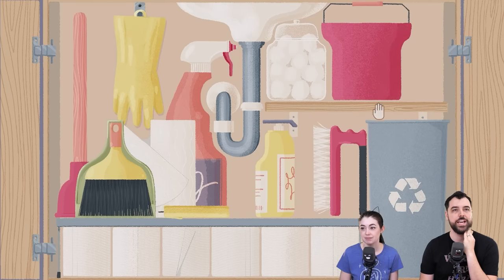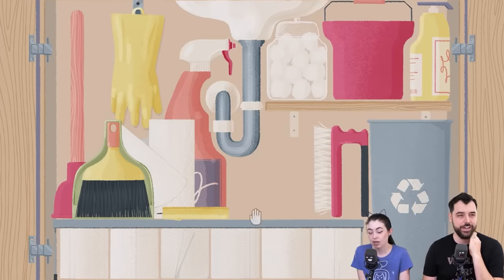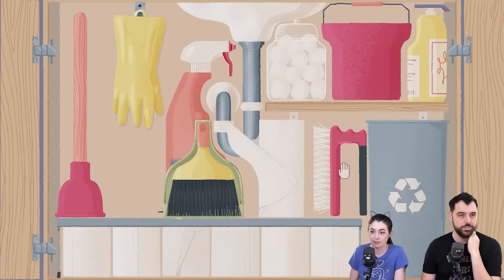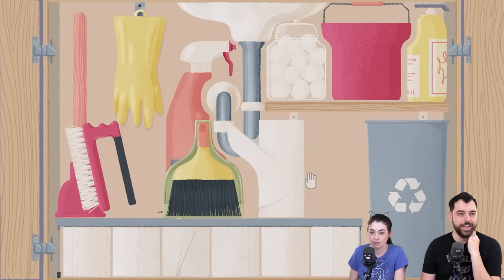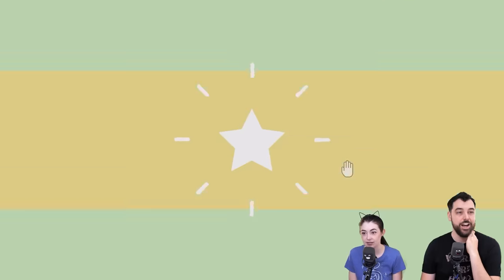Yes. Oh, and now the yellow bottle. Oh, yes, that's it. Okay, we're getting there. This is done. This is good down here. Oh, I think the dustpan goes to the right of the pipe. Oh, yeah, and then this goes right there. And then this goes right there. Yes. Oh, that's going to go underneath it. Yes, yes. Okay.